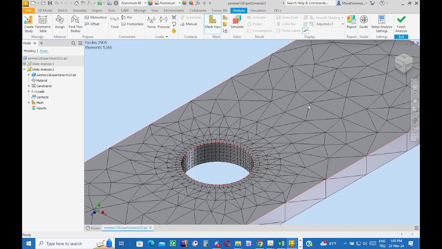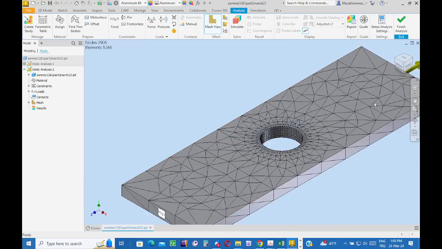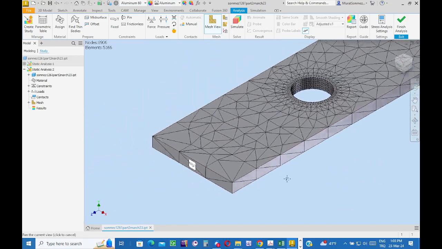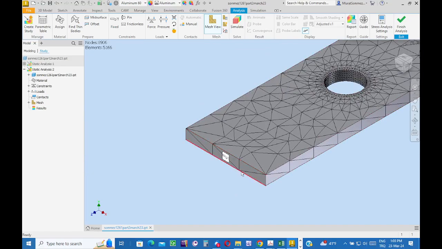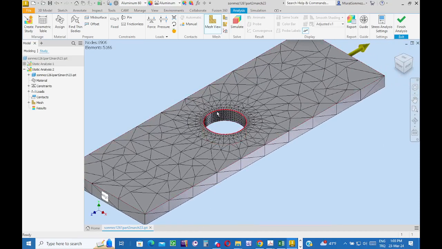Not the surface. If there were a sharp edge, then I would indicate the sharp edge. Or, for instance, if you want to use a finer mesh, indicate this edge, indicate the surface. To increase the accuracy, use a finer mesh. Where? If there is a discontinuity or abrupt change, as I said. In this example, I said 1 millimeter. If you want, decrease the mesh size to 0.5. But smaller mesh size means greater runtime, and also a more powerful computer.